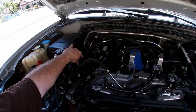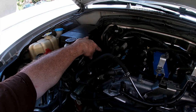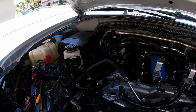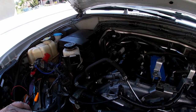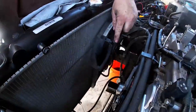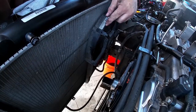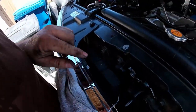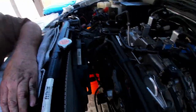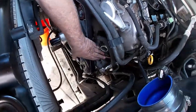I may take the dipstick off the transmission and check the condition of the fluid. If it's black, it'll get a fluid and filter change and I'd probably change the radiator too. But if it's the normal red color, I'll leave it alone. I am eventually planning on doing a transmission cooler delete — removing the transmission cooling from the radiator and running it through a separate cooler up front. For now the engine is back together, I've cleaned up and shined up most of the parts. We also got a new alternator — 14 volts, 130 amps — an expensive piece, but it was out and looked old with a lot of desert sand in it.